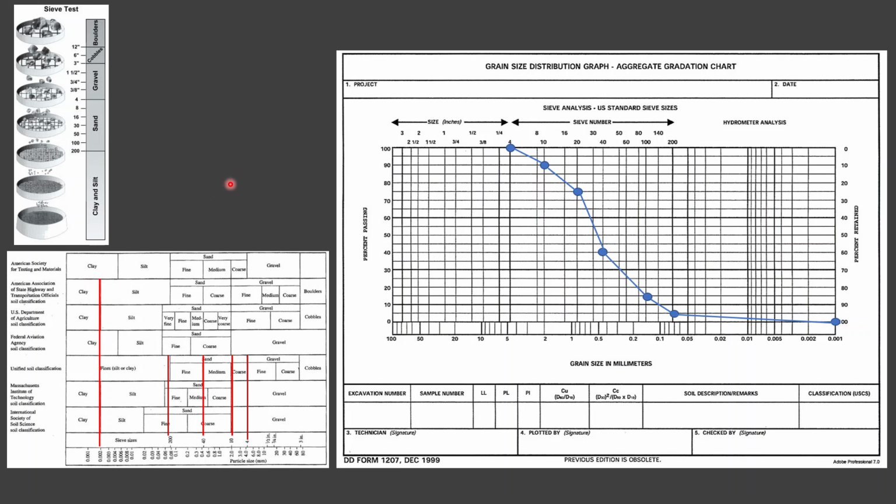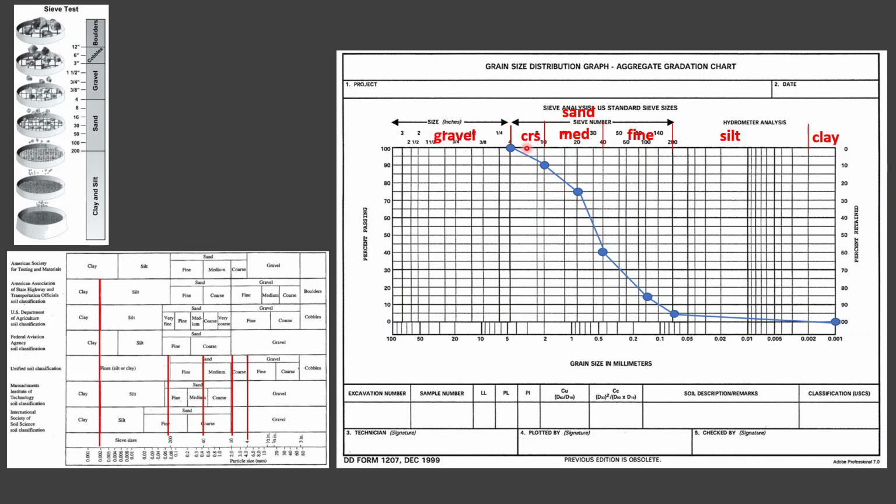So we can plot these demarcations over here on our graph and place a little line here that separates at the 4 your gravel from your sand, and a line here at 200 that separates your sands from your silts, and out here at the 0.002 millimeter, right down here is your millimeters, so 0.002 millimeters separates your silts from your clays. You can refine the resolution of your sands there at the number 10 and the number 40 as well.